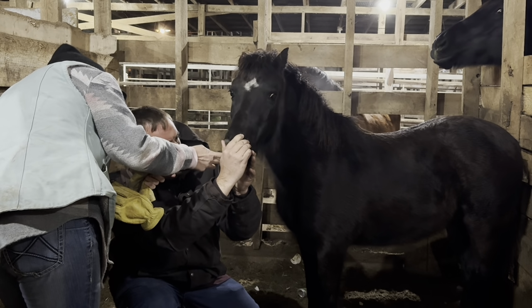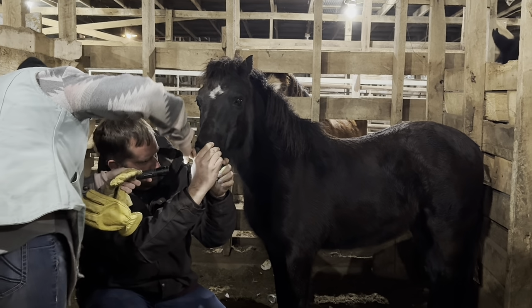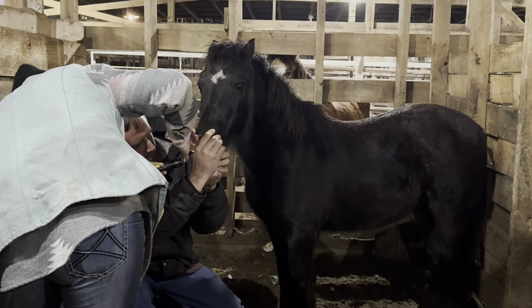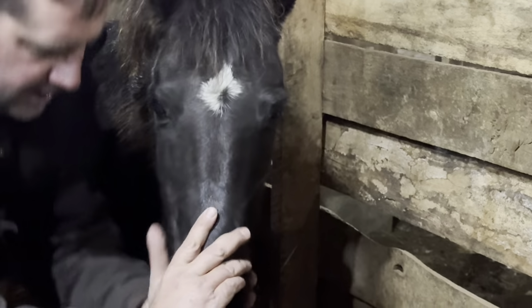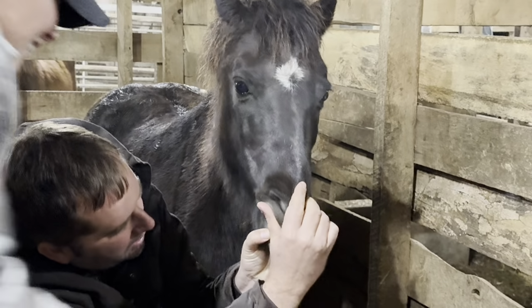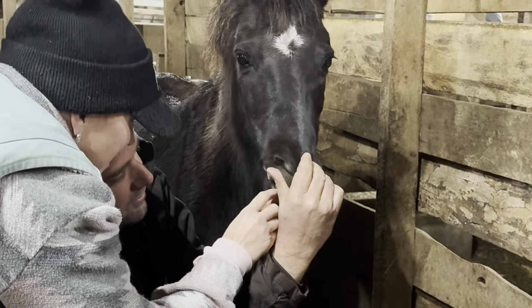I have to add, this little pony seemed like such a good girl. She was a sweetheart. Look how she's standing. She doesn't even have a halter on, and they looked in her mouth for a long time, talking, trying to figure it out, so she was just very patient. If I was her, I think I would have bit them. Yeah, I guess they did show that tooth every time. There's nothing. It only goes down three-quarters of the way. Feel with your finger where you can feel the groove.